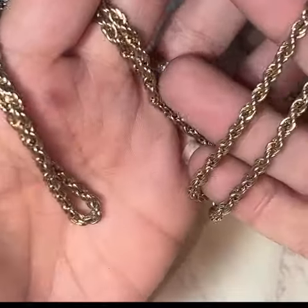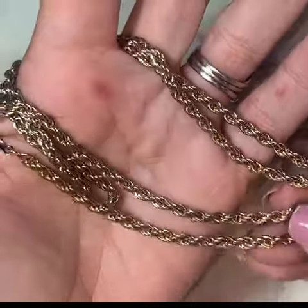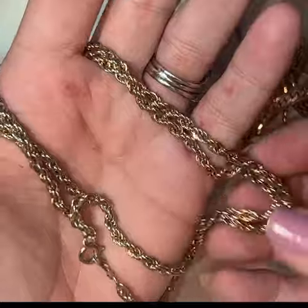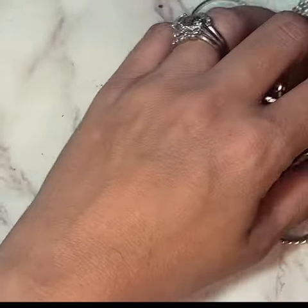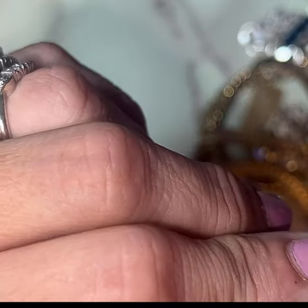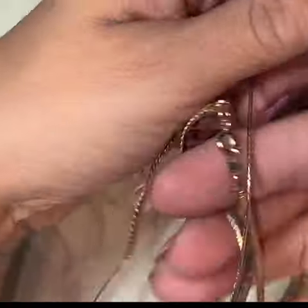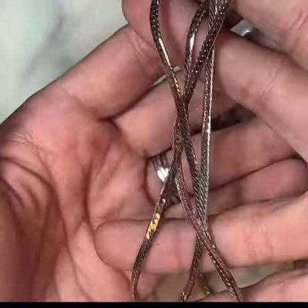Oh, there's another... I feel like I should lot all these chains up, because I feel like they would just look so nice. And for whatever reason, the light is giving, like, tarnish. This knot is very shiny, gold-looking, not tarnished. This is... not silver. I don't know if that's supposed to be silver or gold. Kind of looks both.